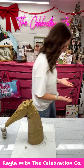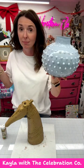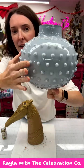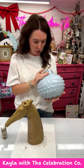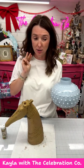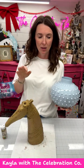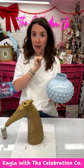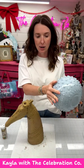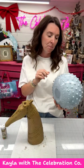Let me show you, Debbie. She asked about the vase from Friday. It is basically done. So here's what it looks like. I ended up doing quite a bit of paint. So I did about 3 bottles of paint and swirled it around. It took maybe about 30 minutes for me to get all of it covered and coated on the inside. But I would just kind of move it and then I'd sit it down and then wait a little while and then move it again and sit it down until everything was covered.